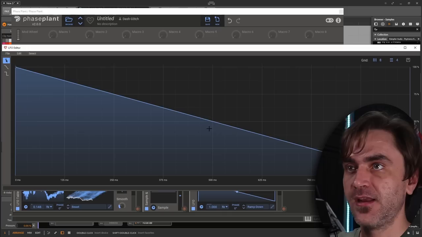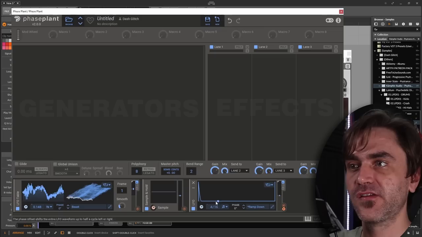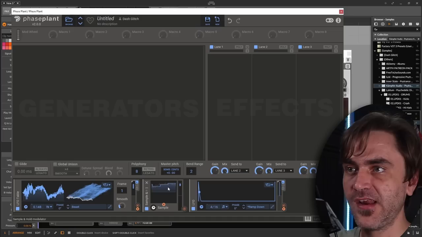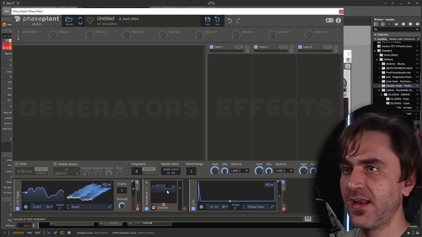And now we use this to determine the frequency of our melody, because this is now going to gate this. So if we hold this down, we need to send wavetable information into the sample and hold. Notice how it generates a new random value based on the wavetable position. We can actually just smooth this out a little bit to make things a little bit more obvious. And now it's always in sync.